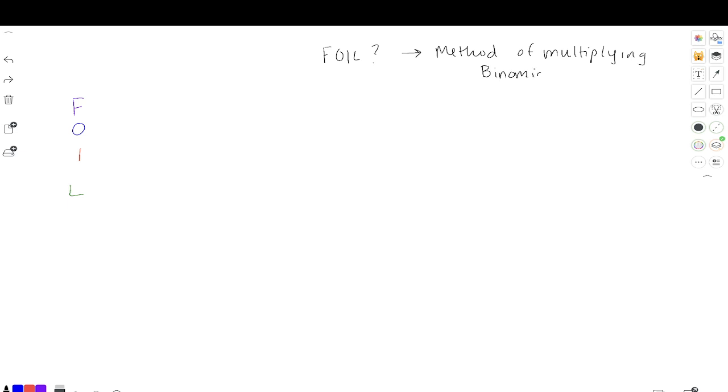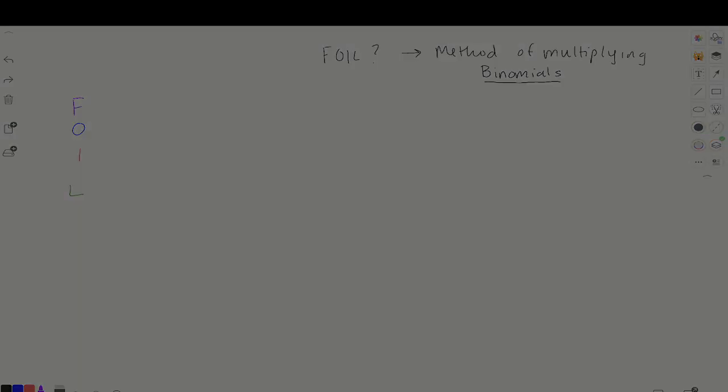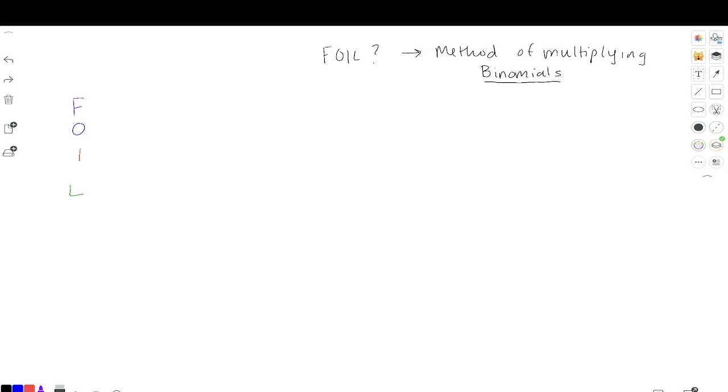Okay, it's really important that you recognize we are multiplying binomials. Not just any polynomials, but multiplying any polynomials will follow similar rules, but that's not what we're talking about today. Today we are specifically going to be going over foiling binomials. So, you guys probably do already know what foiling stands for.